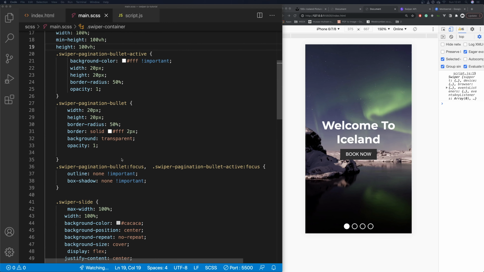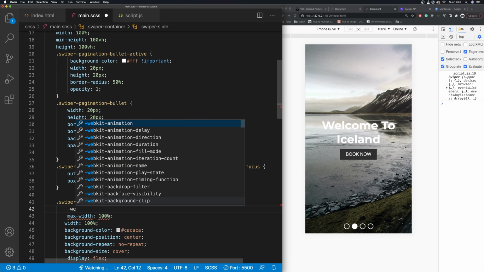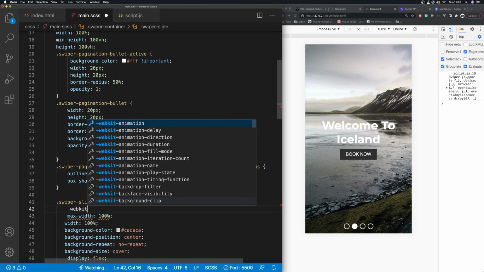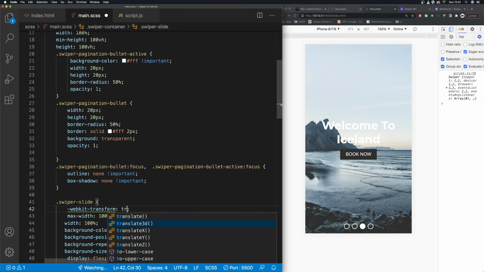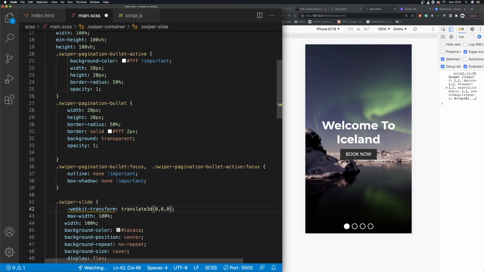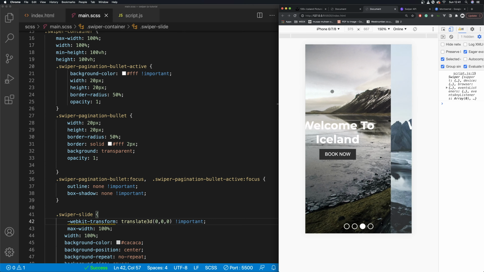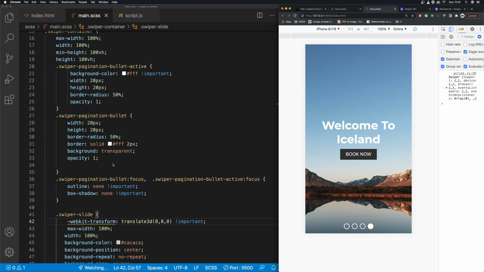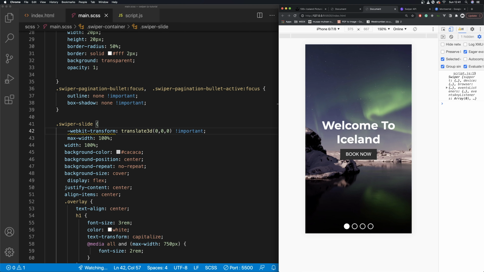So down here, go WebKit transform translate 3D, so 0, 0, 0. Then I'm just going to put an important. Can't really see it in this way, but you can when it's on live, when it's mobile.